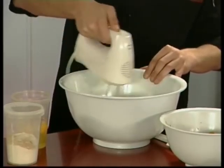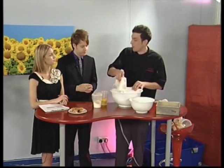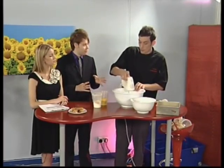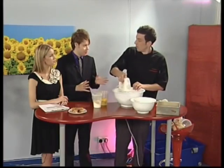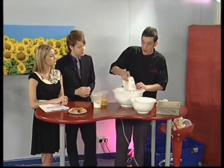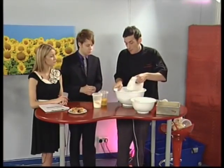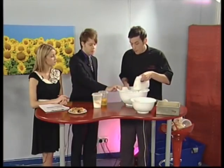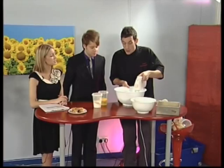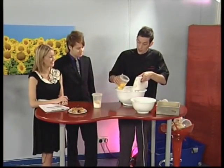It'll blend anyway because the friction of the whisking will heat the butter up slightly. To soften butter you could leave it out overnight, stick it in an airing cupboard, or pop it in a microwave for 10 seconds. You just want to get it really nice and incorporated so it goes light and fluffy and all binds together — just show that to the camera, because that's what we're after. It looks a little bit like scrambled eggs!